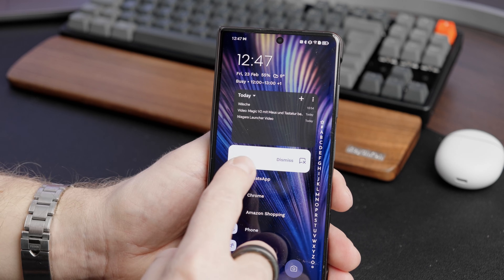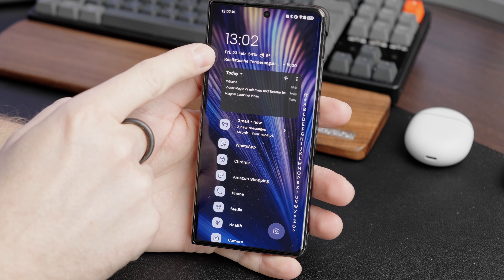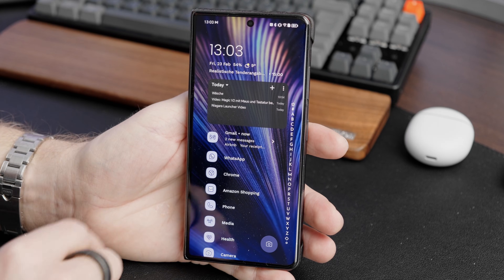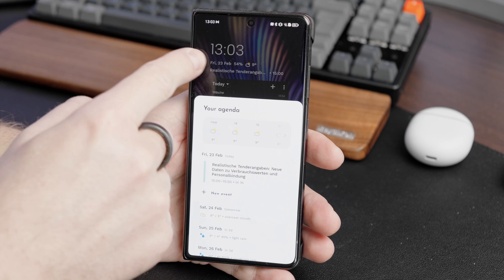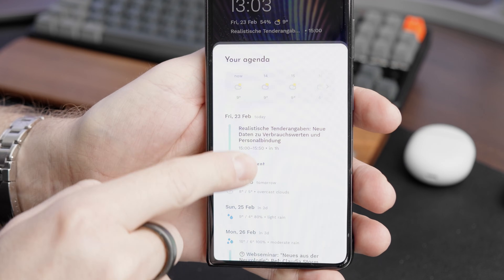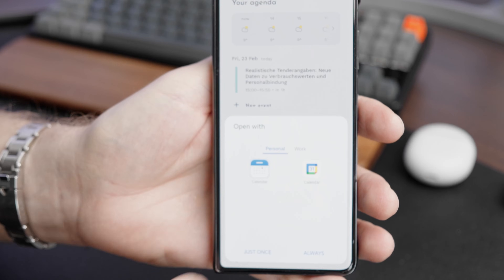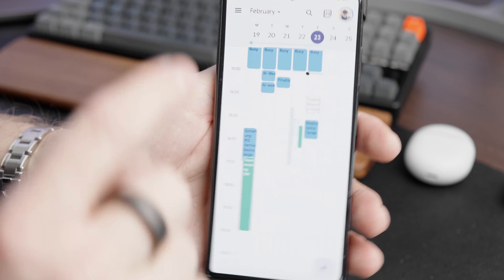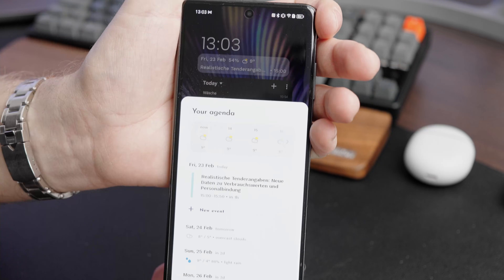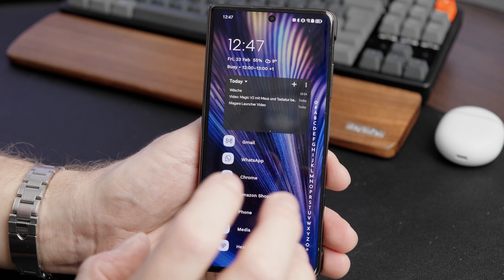Another nice option is the clock widget, which combines a clock, calendar, battery, and agenda widget all in one. You can configure what this widget shows. When you click the clock it opens the clock app, and when you click the agenda it opens showing weather information and your calendar events — you can scroll through to see all events and add new ones via Google Calendar. This means I don't need a separate calendar widget at all.